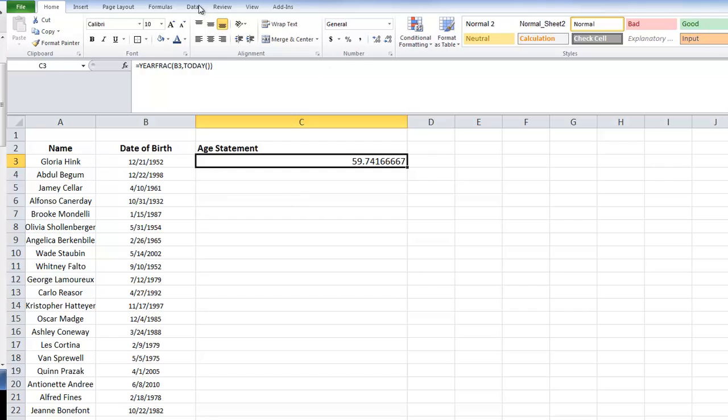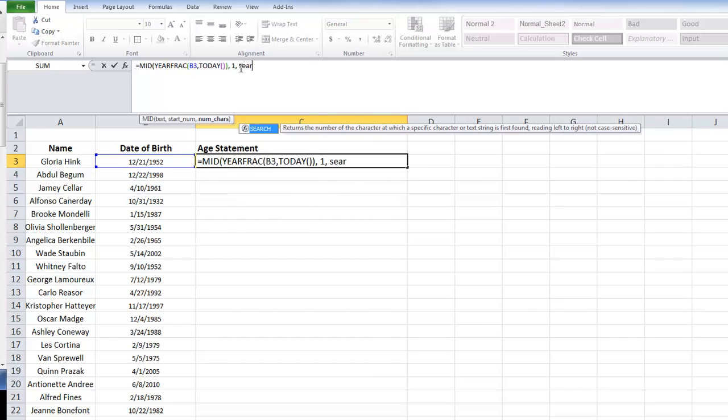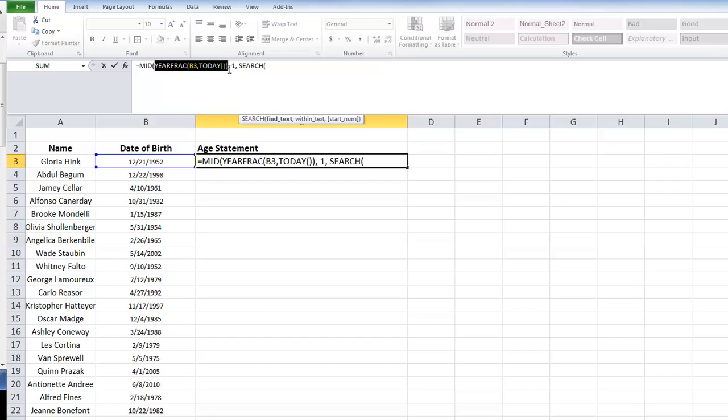So what I'm going to do is a MID function. My text is going to be this formula I just wrote. My start number is going to be 1, and my number of characters is going to be a SEARCH function. What a SEARCH function does is it finds a text within another text and then returns the number of characters from the left where that text sits. So I'm going to try to find the decimal point in this.